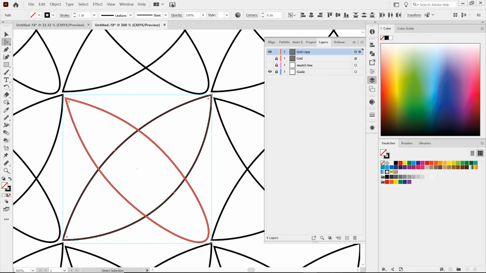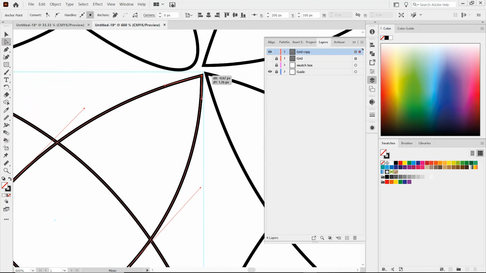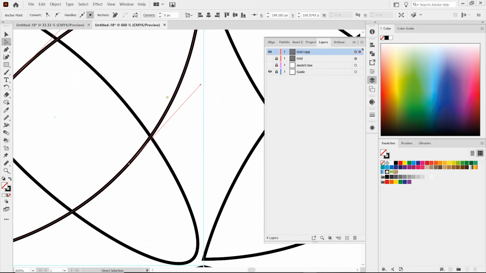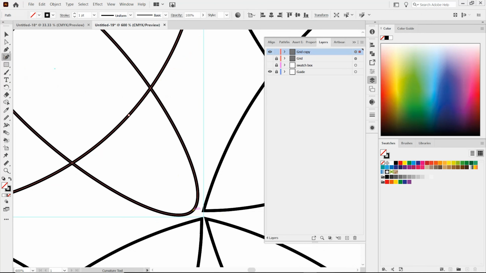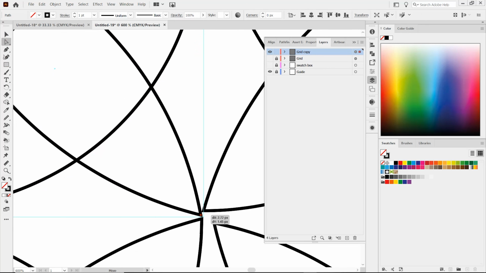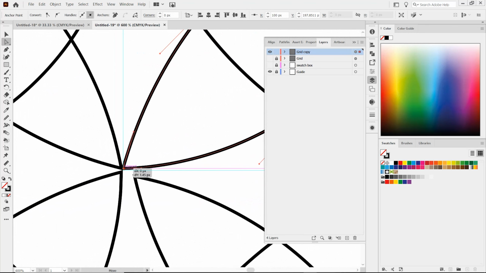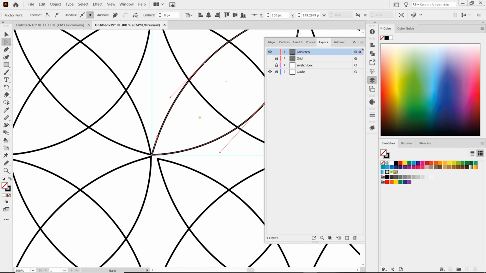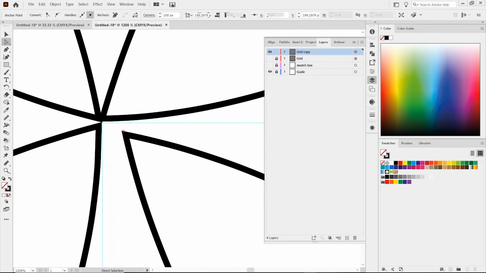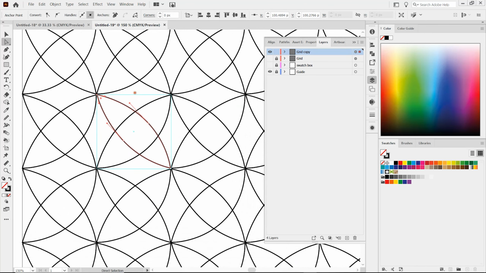If you have your direct selection tool, you can move this, and everything in the pattern will move. So you can adjust it so that it goes exactly in the corner. This one, for example, it can be made like that, like a corner like everything else, and then you can adjust it. And then this one, so now everything is matching, or almost. I haven't done this one. Okay, so you can sort of do little adjustments here and there.